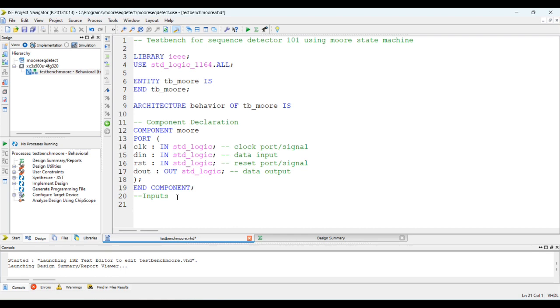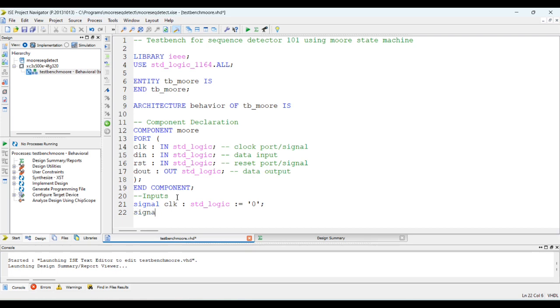All right, and the next thing is in the input ports we have signal clock, and we are going to initialize the clock to a standard logic. This is of the type standard logic again, and then I'm going to initialize the clock signal with 0.